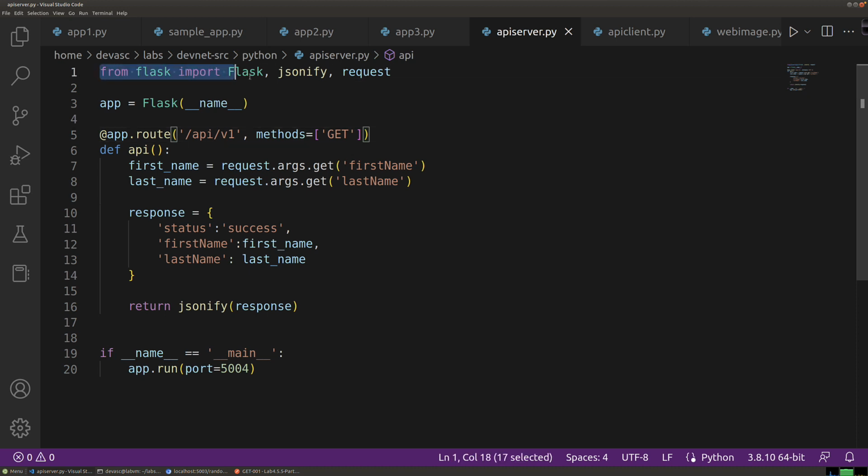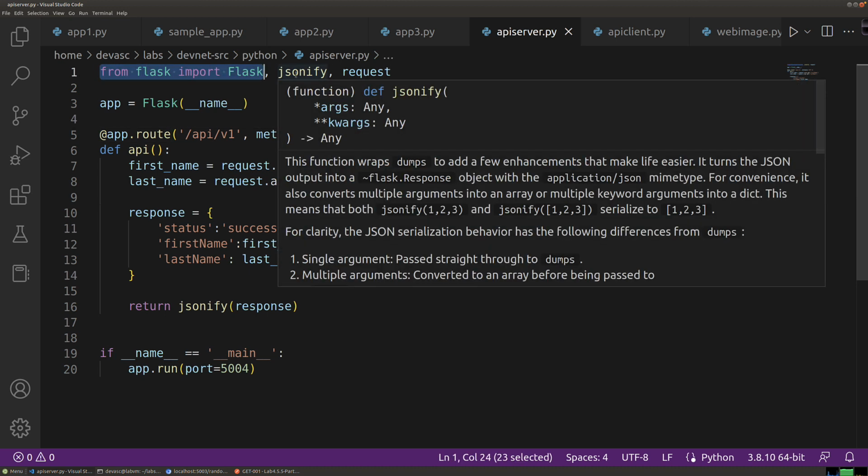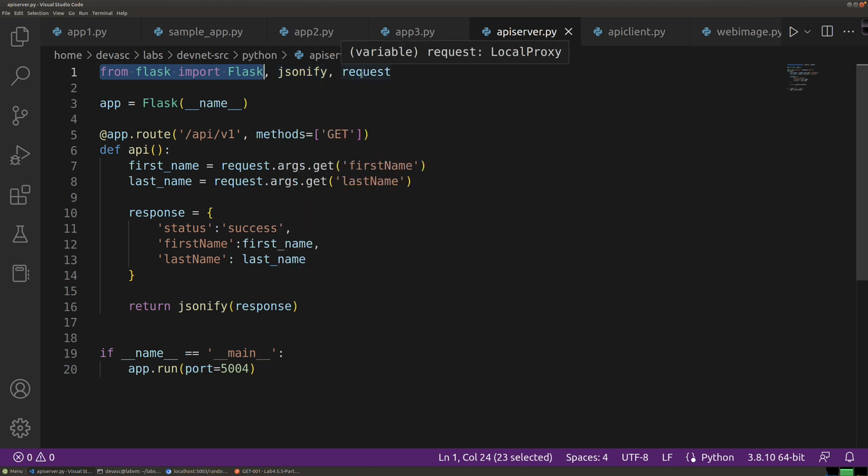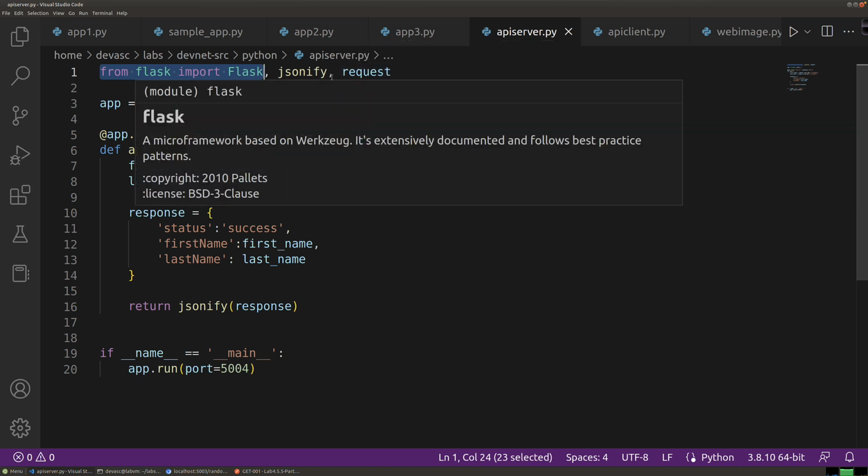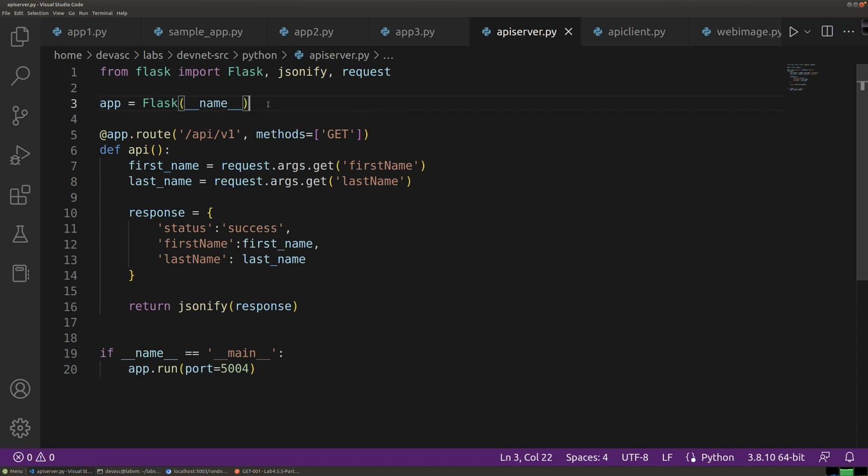So from Flask, we're importing the Flask class, but we're also importing jsonify, and that's going to do exactly what it says, jsonify the response that we provide. This is the server side here. And then we've got request. And remember, this is not requests for HTTP. It's not that third-party module. This is a module, or a function, that is part of the Flask library, the Flask module. So request is in there. So it's a little different than requests for HTTP.